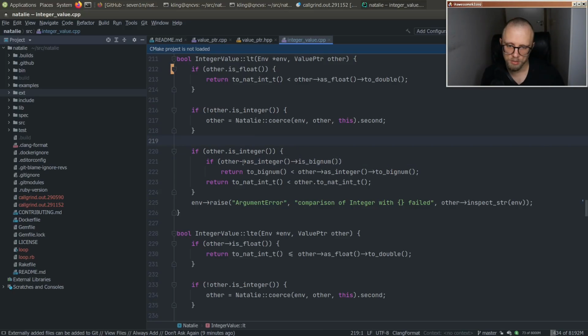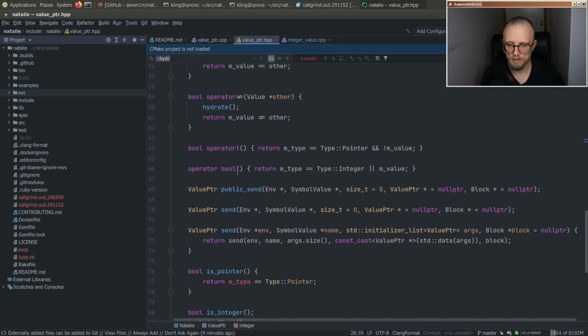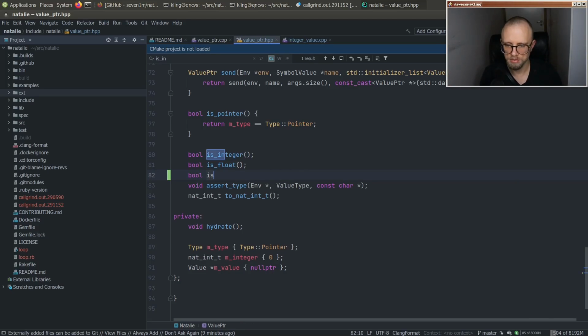So I think what we want here is to be able to do that essentially so that we don't dereference the ValuePtr. Does that make sense? So we have to implement it on ValuePtr, like is_integer. We need is_bignum, bool is_bignum const.